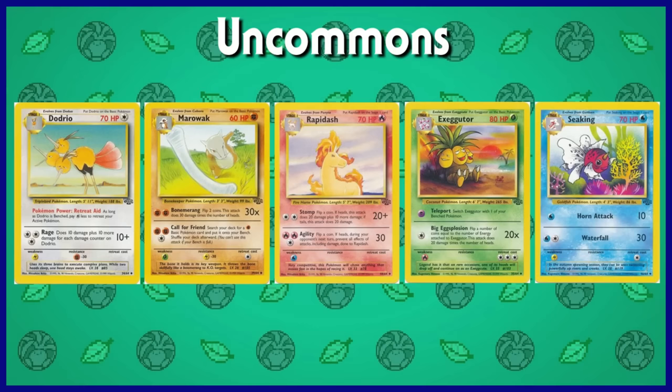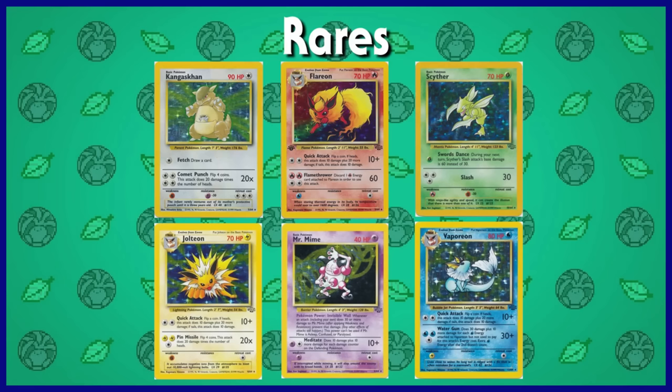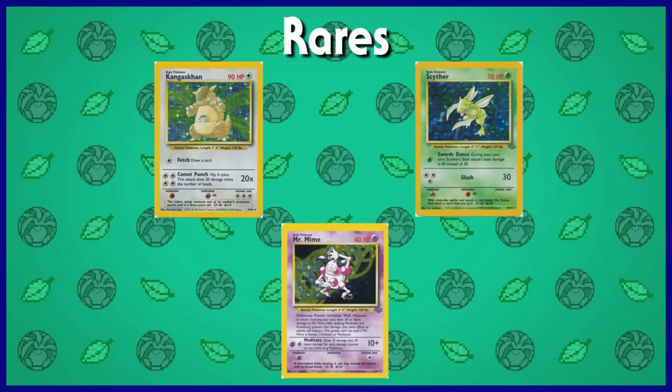For uncommons, we have Dodrio, Marowak, Rapidash, Executor, and Seaking. Executor is easily the best, and then I'll go with points to Dodrio and Rapidash here. For the rares, we have Kangaskhan, Flareon, Scyther, Jolteon, Mr. Mime, and Vaporeon. Sorry, Eeveelutions, but I'm going to give points to the other 3. Scyther, Kangaskhan, and Mr. Mime are all pretty notorious here, and they all excel in very different ways.